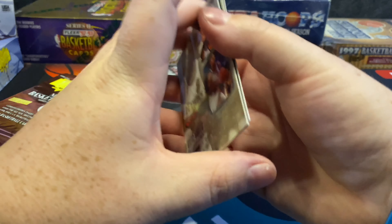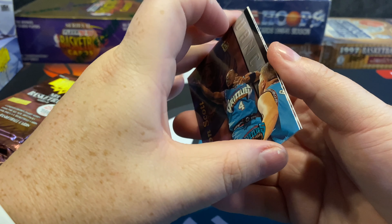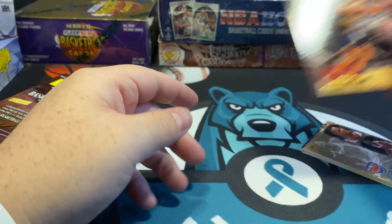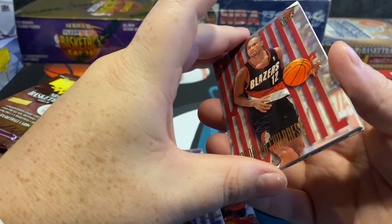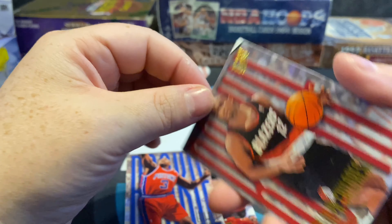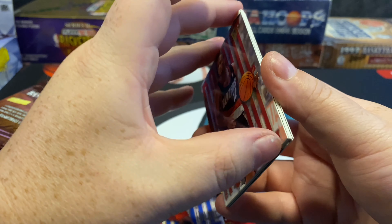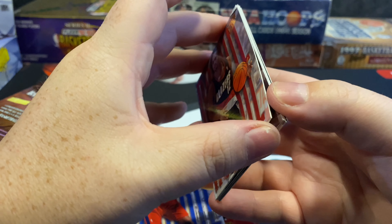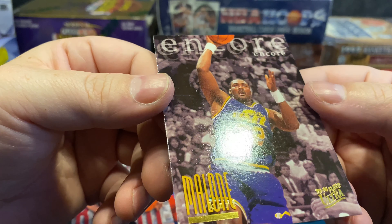Let's just get through this first stack — it'll be the longest and we'll fly through the others. There's a Byron Scott and one of our Fleer Ultra rookies. This one's sticking pretty bad. Oh look — this card was folded up, came like that from the factory. That's the risk: sometimes you get cards that are auto-damaged. After this pack we'll slide through the first stack. Here we've got Karl — you can see foil all over his jersey.